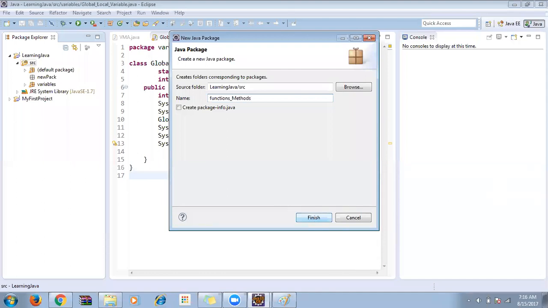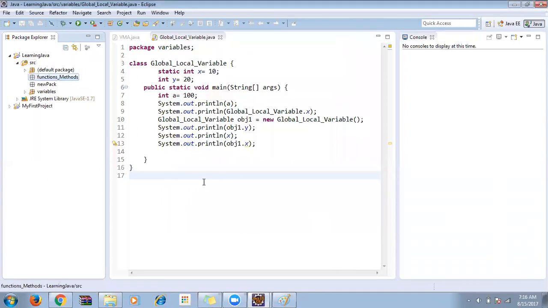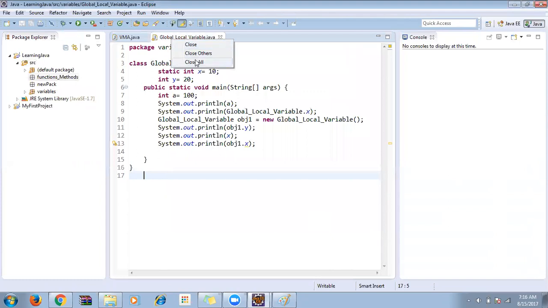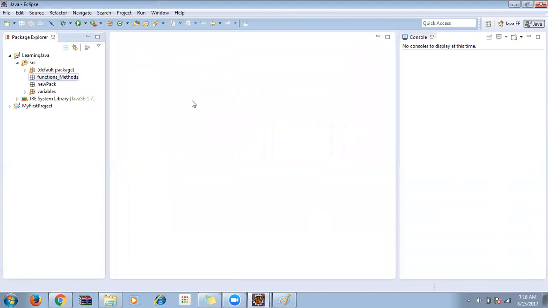It can be called in different ways, functions or methods. Both are the same. Both are used to create some implementation details. What are implementation details? All those things we will see in detail in upcoming classes.